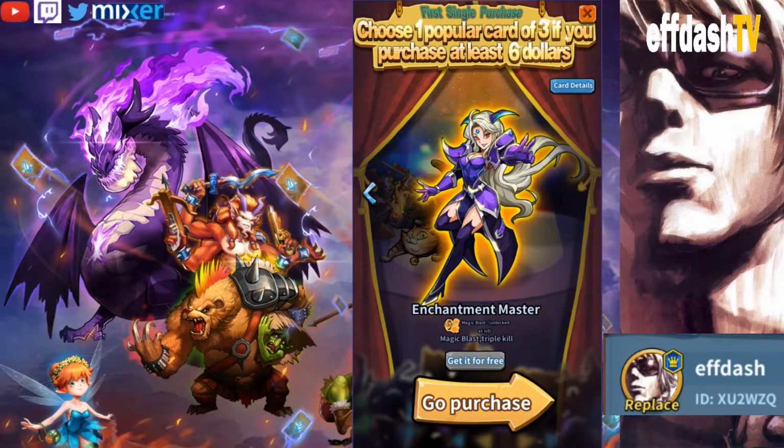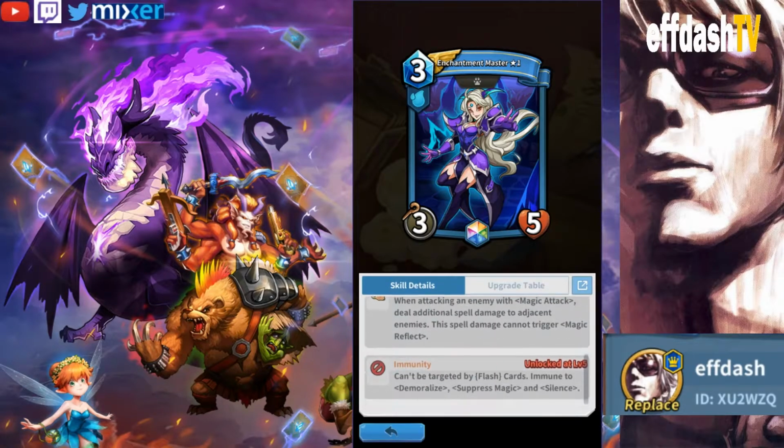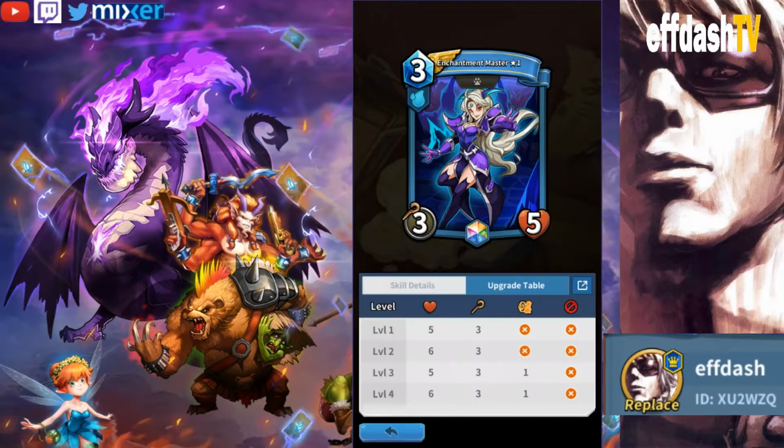So this is the Enchantment Master. Let's look at her. She is for the Balance clan. Oh my god, Balance got a card. She has magic attack and magic blast. And this is why I think she's so good, maybe even better than the Falcon Commander: immunity. With the Falcon Commander, you can poison him, and then he loses his ability to inspire. With Enchantment Master, she's got immunity at level 5. So she's going to have 5 health, 3 magic damage, 1 magic blast, and then immunity, so she cannot be hit by any flash cards. And I think that's what will make her good, the fact that you have to DPS her down the old-fashioned way. Very interesting card. I would probably choose this one, but then again, I do like blue.